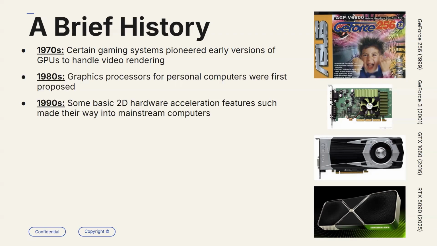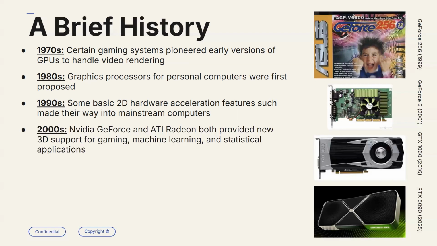So in the 1980s and 1990s, people started to realize that GPUs were good for more than just playing Pac-Man. You could actually use them for a lot of things in your personal computers. So they started designing things like, as I mentioned, GeForce 256, which is a really early NVIDIA graphics card. And that could help with video rendering or even playing video games on your personal PC, which was a huge revolution at the time. Because until then, a computer was just a little terminal that you could type into and it gives you something back. It was not very sophisticated. So playing video games in the comfort of your own home was a big change.